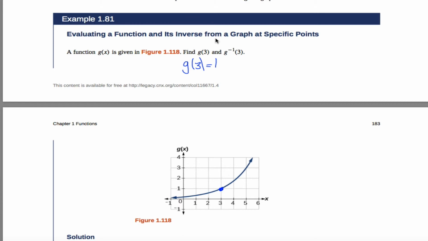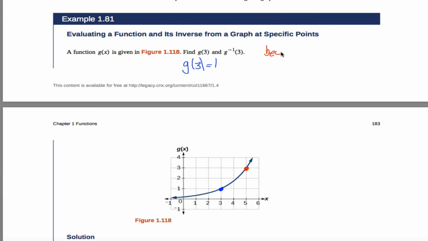But that's okay. I can still figure things out because the graph of the function g inverse is defined in terms of the graph of the function g. The only thing that switches are the inputs and the outputs. So really all I got to do is look at this graph down here and figure out when is the output equal to 3. Well, here's where the output is equal to 3, maybe in a different color. That seems to correspond with an input of 5.